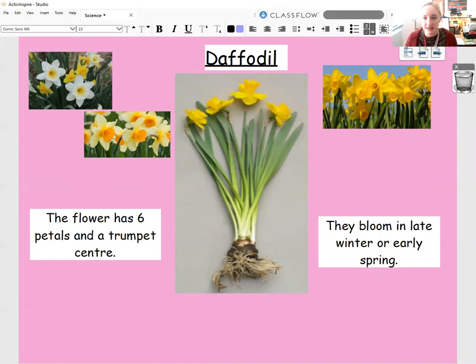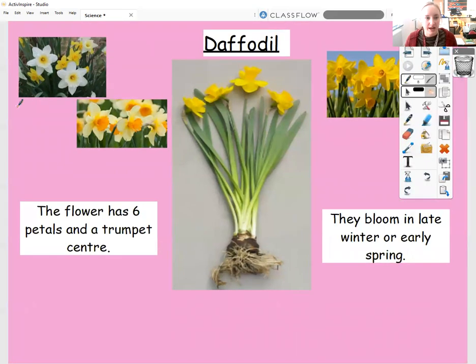So here you can see in the pictures, we've got different shades of the yellow and the white colours. Sometimes we're just showing the different variants of daffodil plants that we might have. When we look closely at one of the flowers on our daffodil, so here, a daffodil flower in itself has 6 petals.